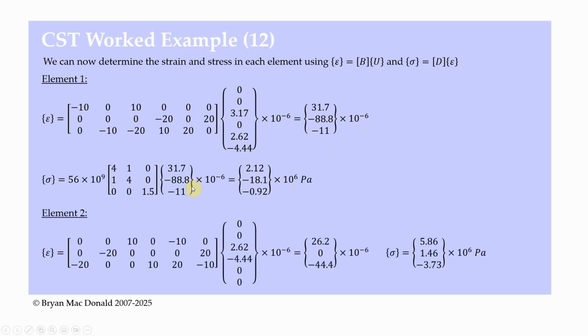So again, there are two differences here. The B matrix is going to be different because it's different for element number 2, and also the element displacement vector: in this case, element number 2 links nodes 1, 3, and 4. So we're going to take the top 2 rows, skip the next 2 rows, and take the bottom 4 rows as well. Okay, so it's important we select the right ones here. So when we do that and multiply that out, in this case we get the stress is 5.86 in the x direction, 1.4 in the y direction, and minus 3.73 in shear stress between the two directions.